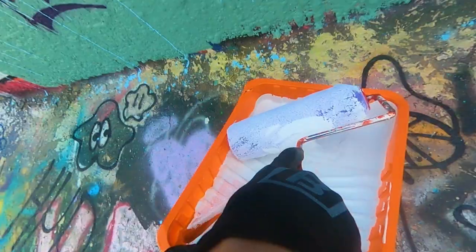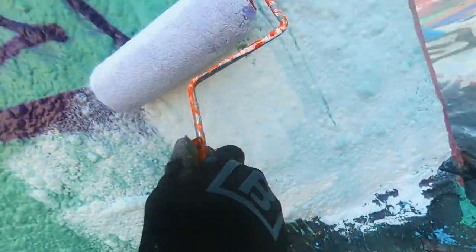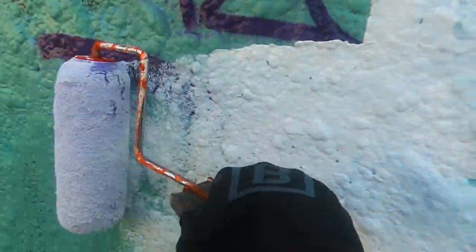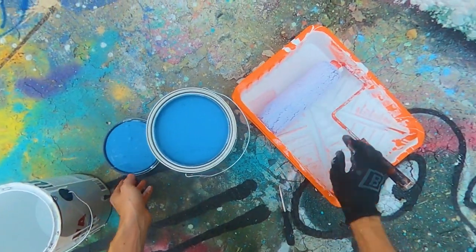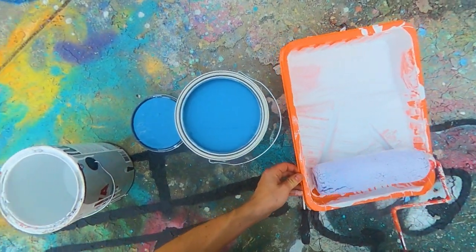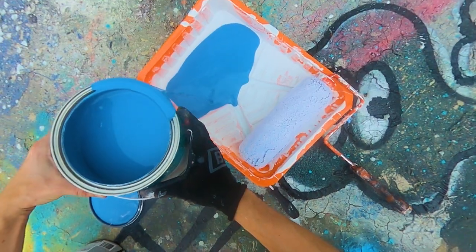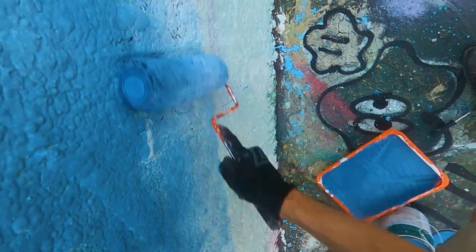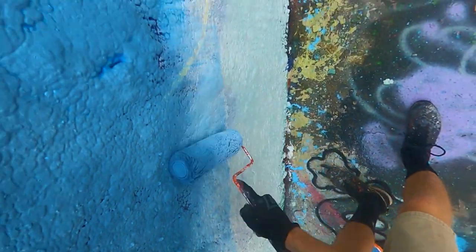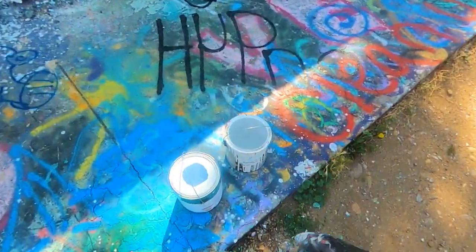I picked up this new roller as well — it's kind of a funky purple color and it's supposed to work well with deeper groove and rougher surfaces. For this legal wall that's super uneven at times, it held a little bit more paint and I wasn't going back and forth between the tray as much. The normal roller I use took maybe 30 to 40 minutes to get the whole wall buffed and this was about half that time. The advertised rough surface coverage worked quite a bit better — covered better altogether and it was faster. If your wall is more porous or uneven, definitely check one of these out.